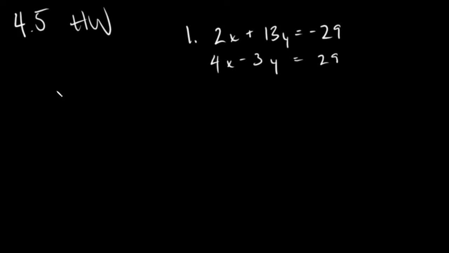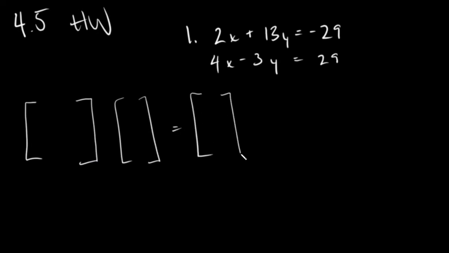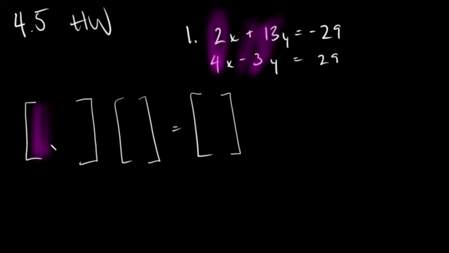So we have our system of equations, and if we're going to solve it using matrices, we need to make it into a matrix equation. So here is how you make a system into a matrix equation for any of you who slept through the lesson. You need to set up an equation, which will have an equal sign, and you need to put stuff in matrices. And here's how it works. All of the coefficients will go in something called the coefficient matrix, and that is the first matrix we have.